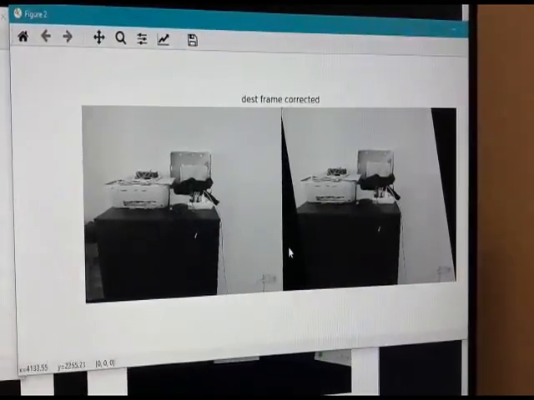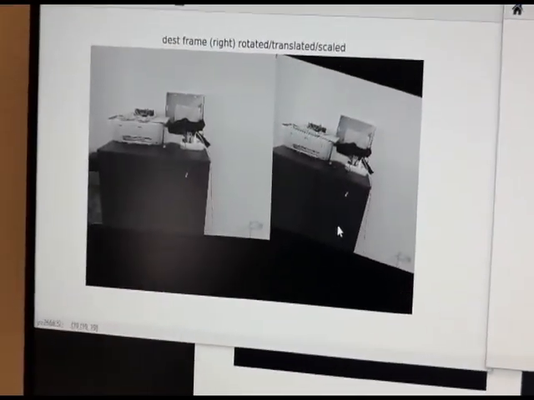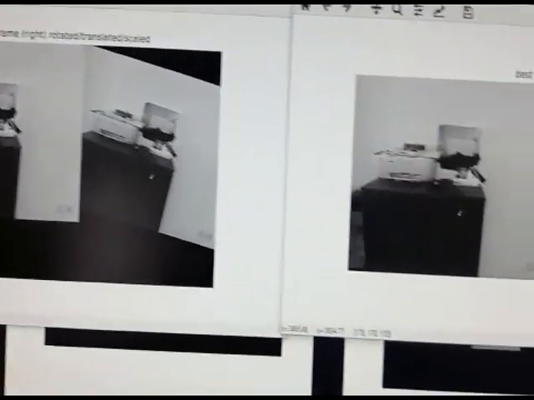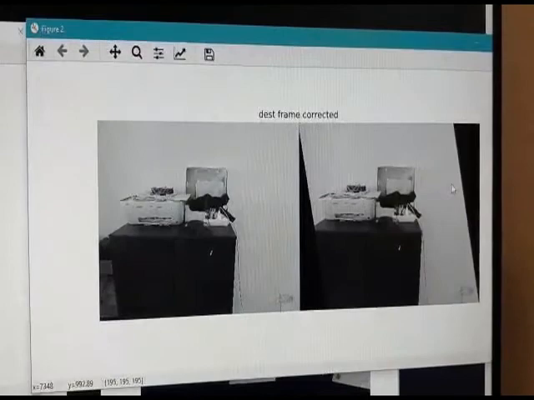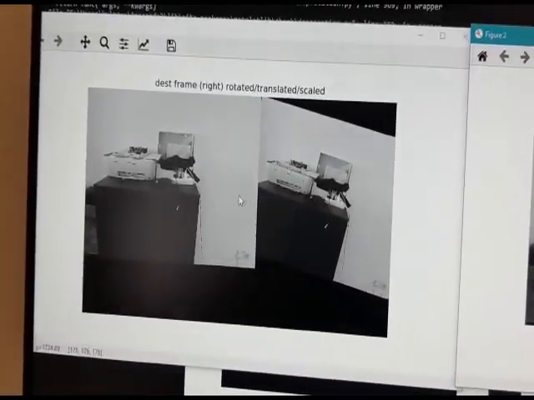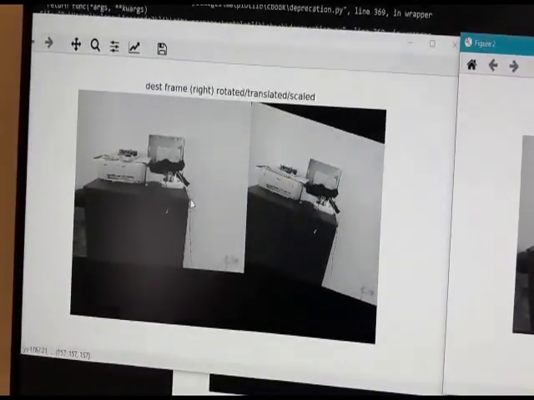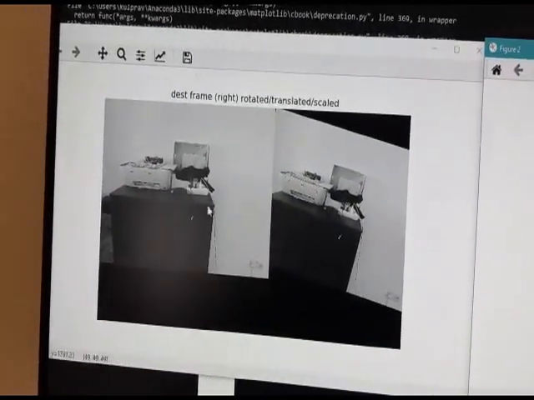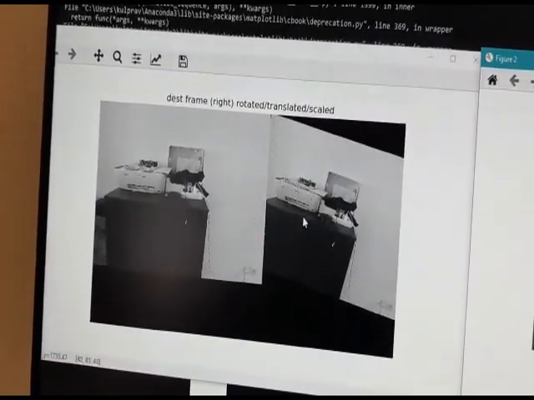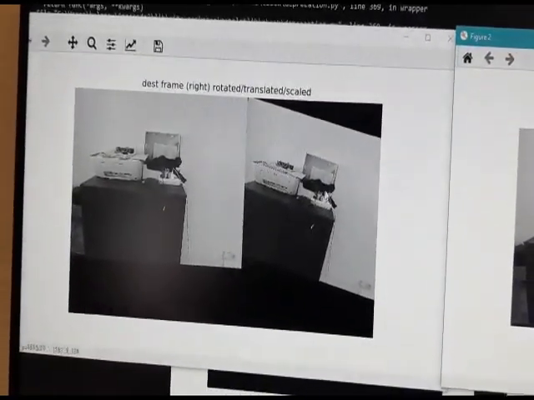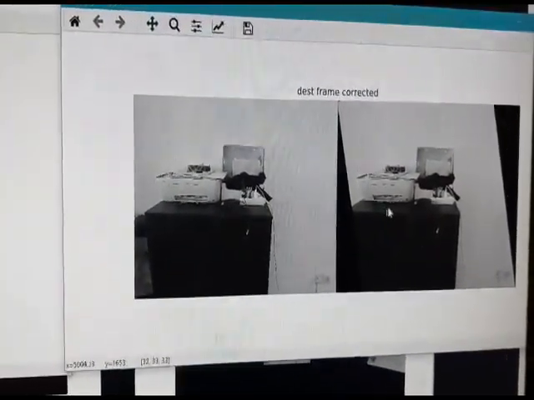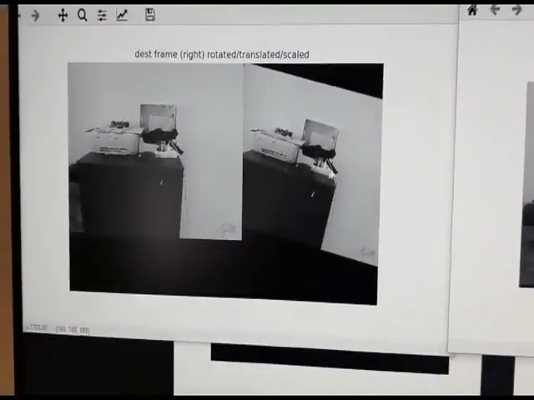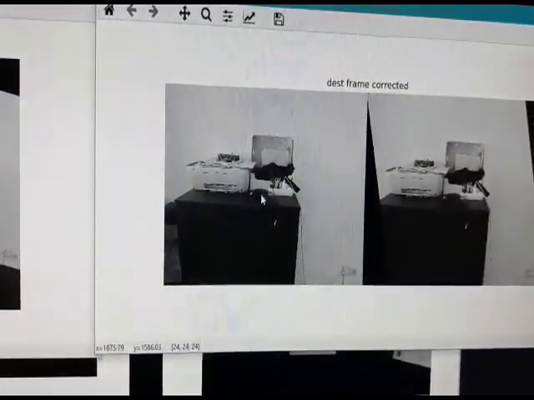And this black region that you see will happen because we don't know some of the information here. We don't know what to fill here, so that's why we get these kinds of black areas. But that's not a problem. The main idea is, if your camera's stable position is this one, and then your camera goes on rotating something like this, we can correct that using this kind of algorithm if we know how to rotate it to the canonical position, that is this one.